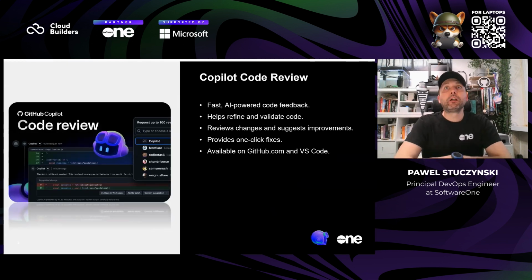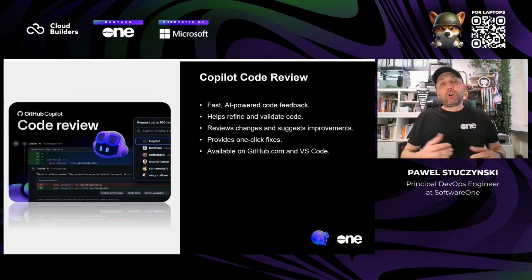Copilot code review. It provides feedback on code changes, helping developers refine and validate their code before merging. So Copilot can review, suggest improvements, and even suggest one-click fixes where possible. Code review focuses more on the overall quality of code: from the classic fixes like typos, to improving performance, finding repetitions, and checking code consistency and standards. So it's a general review.